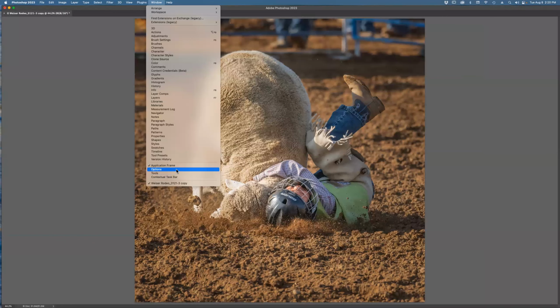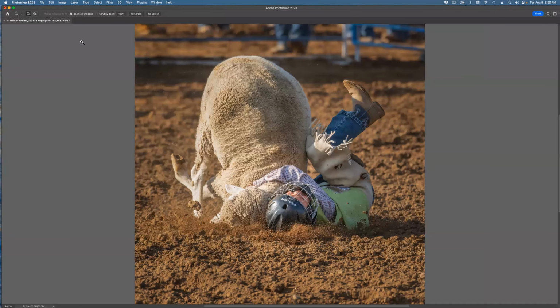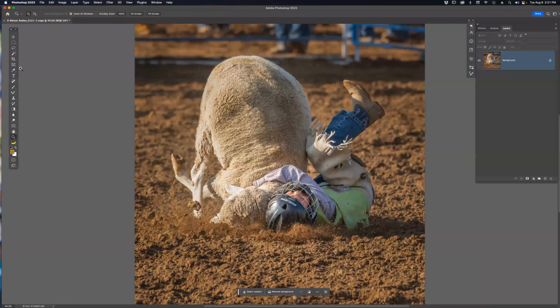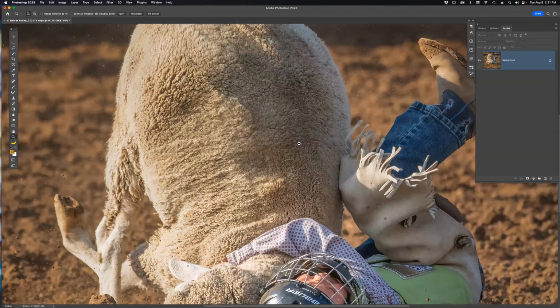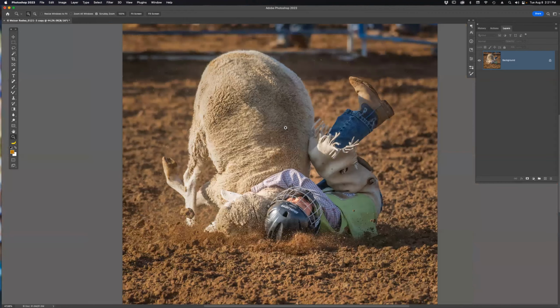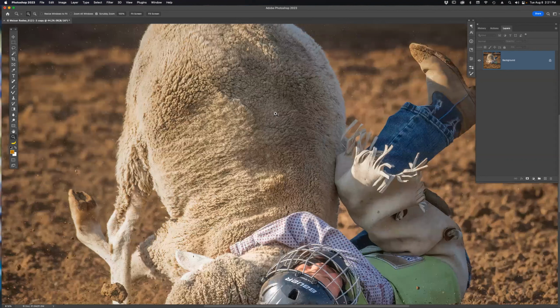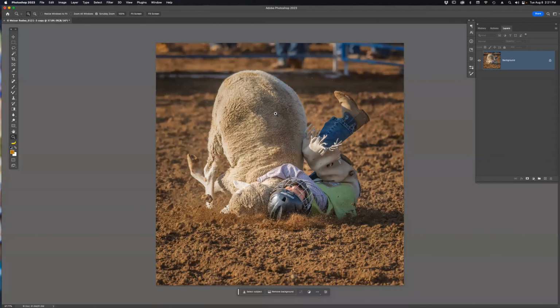At the bottom we have options. Any tool you're in, you got the option bar at the top. So let's say I'm in the zoom tool right now. Zoom all windows, I can undo that. So it's just zooming this window when I have multiple open. Scrubby zoom. This is one I never really enjoyed. If I click on scrubby zoom and I zoom in and out, dragging it, it will zoom the whole picture.